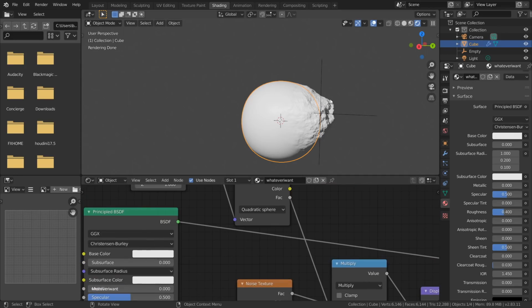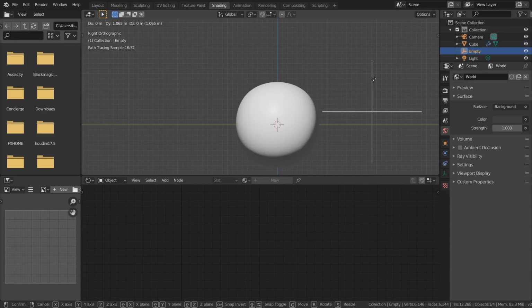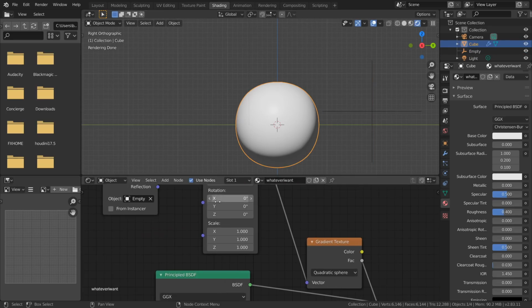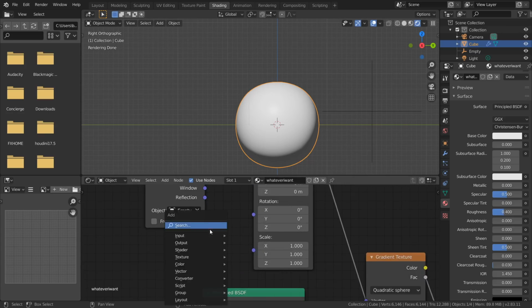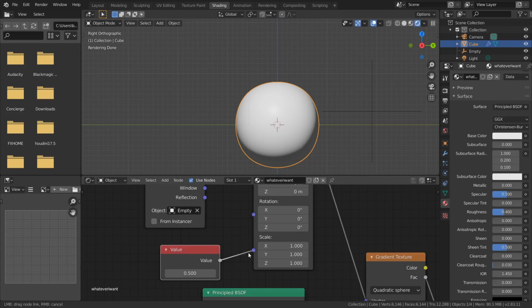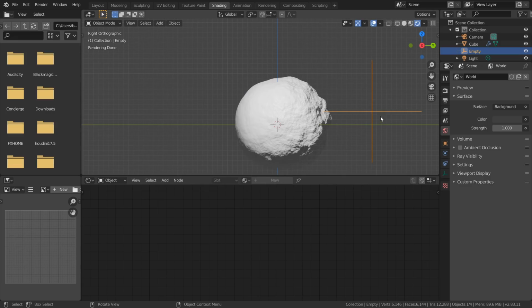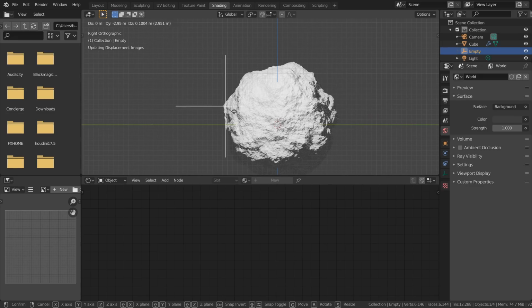But the other thing you might want to know is how do I control this fall off? Like if the empty is over here, what if I still want it to affect it? Like what if I want a larger fall off or proximity? Well, basically, we just need to affect these texture coordinates to fix that. In fact, the scale. An easy way to do this is take a value node and connect it. Now, the smaller you make this, kind of the bigger the scale is. It's kind of a reciprocal relationship, meaning if it's very small, now the proximity, the range, the fall off is very large, meaning I can go very far away and it still affects it. But if I go to the center, it's going to kind of affect it everywhere.